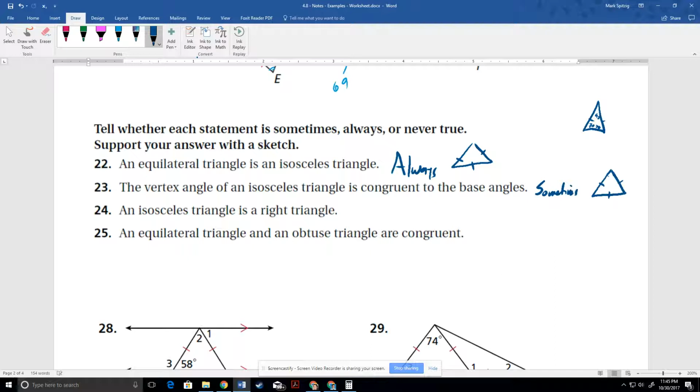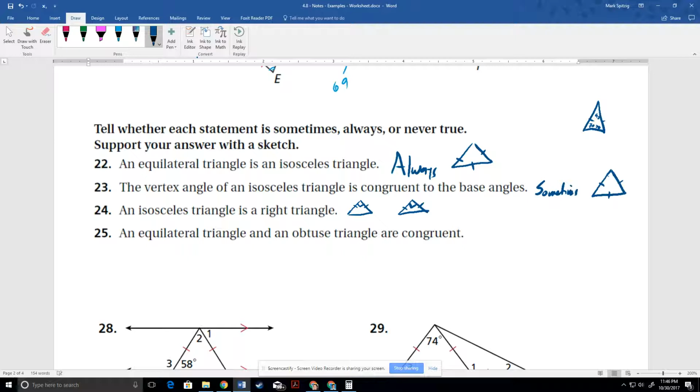It says an isosceles triangle is a right triangle. Well, you can have isosceles triangles that aren't right triangles, right? But you can also have isosceles triangles that are right. So we can just draw two examples because they both look about right. So you can have isosceles and right. That definitely works. And we know a lot of stuff about them. Vertex angle is 90. Each of the base angles has to be 45, etc.